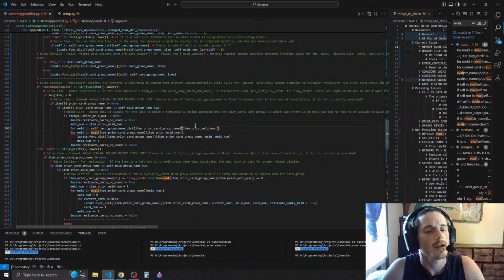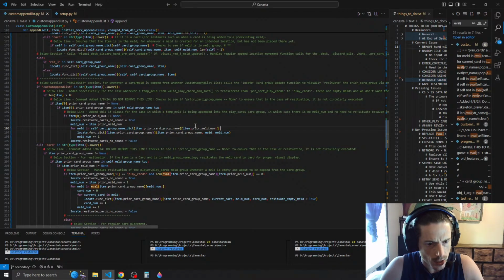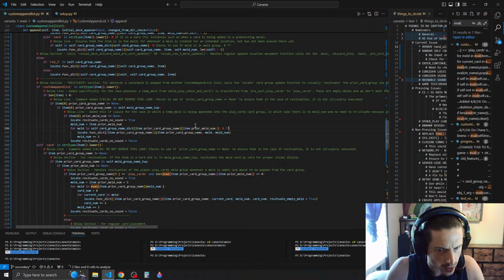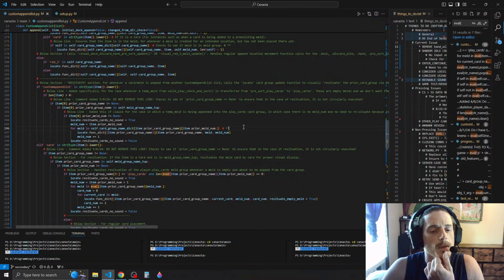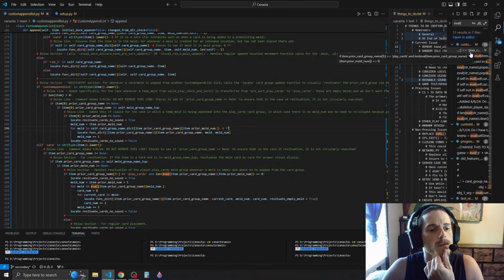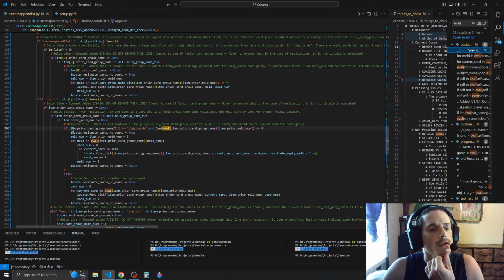This grabs the value of the dictionary, which is the actual card group, and this accesses the proper indices for the meld. So let's get rid of that. We verified that it's good to go, I'm quite certain. Alright, so let's go to the next one.